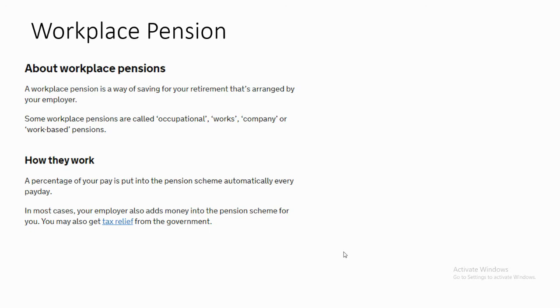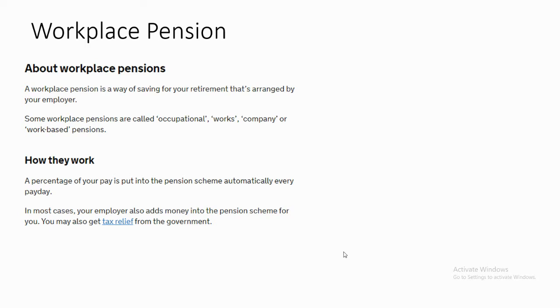Right, second was workplace pensions. Generally nowadays, your employer, whoever employs you, has to offer you a workplace pension. Okay, so it's a way of saving for your retirement. You might think retirement's a long way away, however, it's definitely worth saving for a pension now, because the longer you're saving for, the more money you'll have when it comes to retirement.